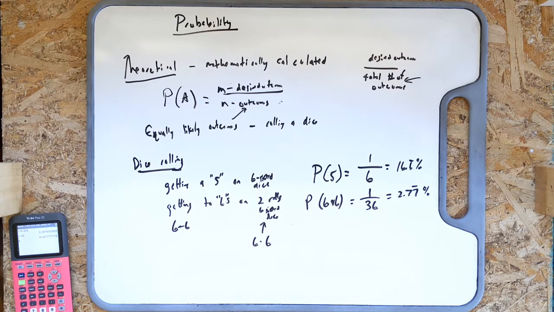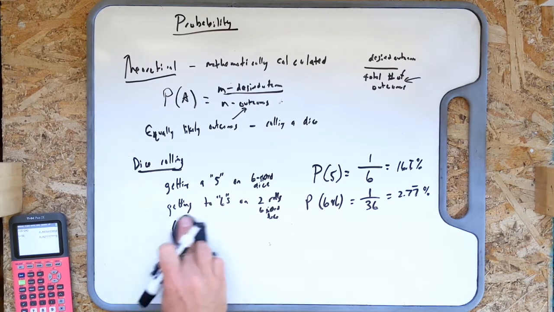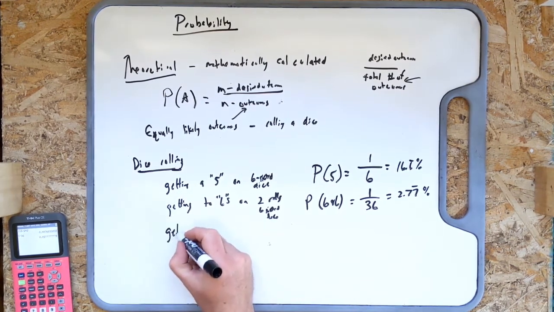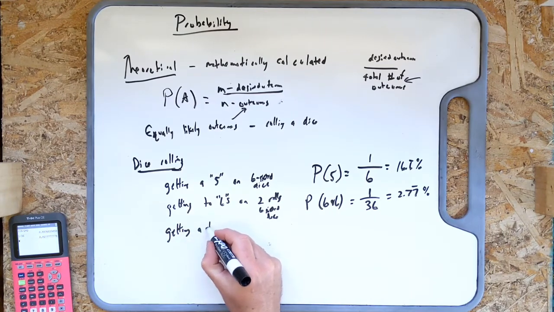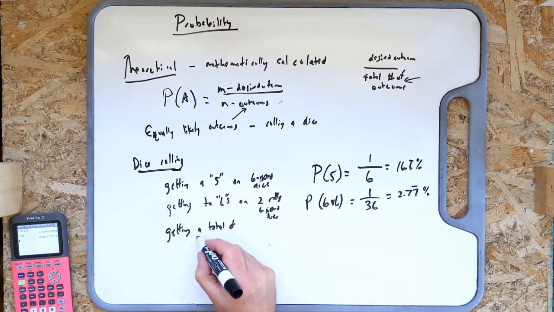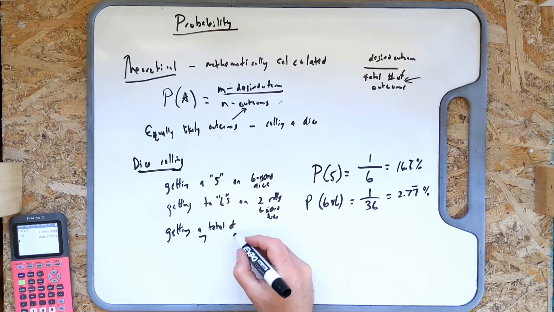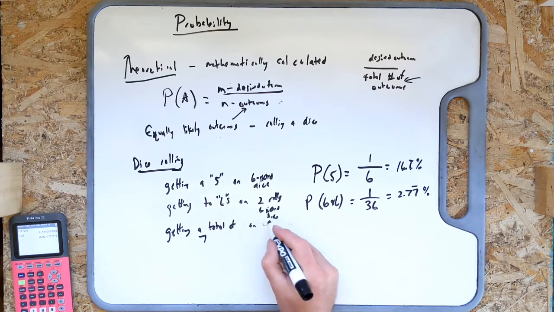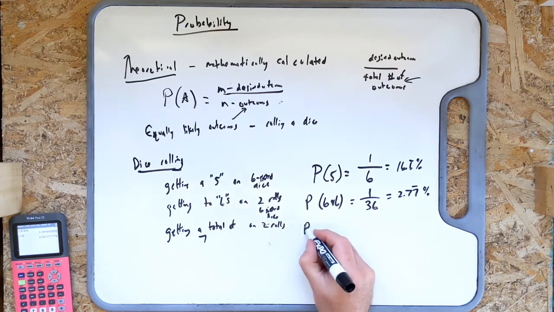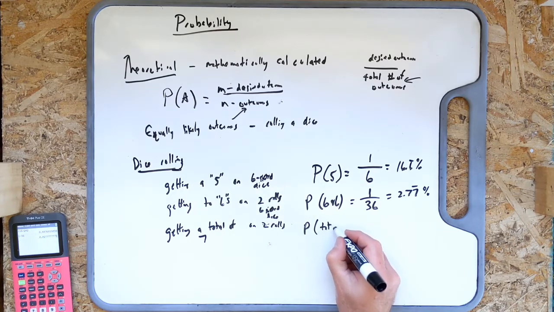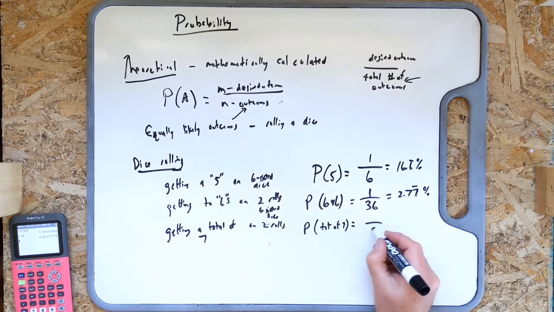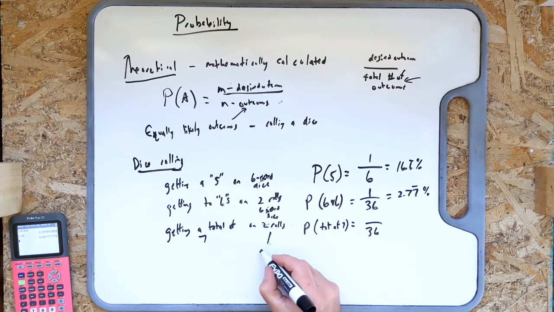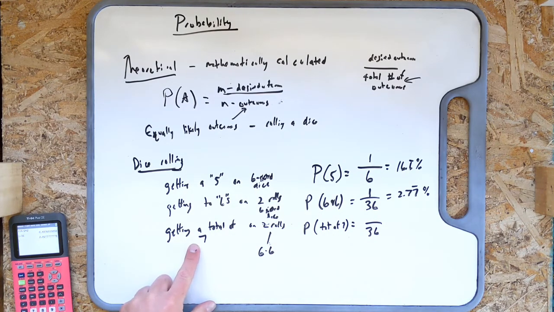Okay, now we're going to do a little trickier one with dice. What is the probability of getting a total of 7 on 2 rolls of 6-sided dice? So probability of total of 7. So again, the denominator is 36. The fundamental counting principle says this is just 6 times 6 total number of outcomes. Now the question is, how can you get a 7? You have to go through and actually manually do this.